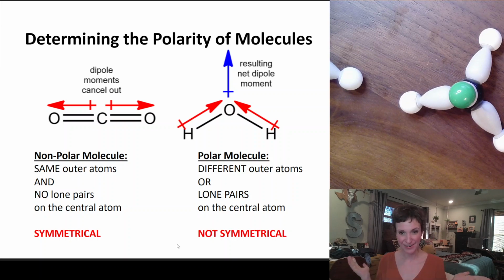Okay, so that was super fun. That was our lesson on not only bond polarity in order to determine whether a bond is non-polar covalent, polar covalent, or full ionic, but we looked at how all of those individual bonds and their polarities can come together and create the polarity of an overall molecule.